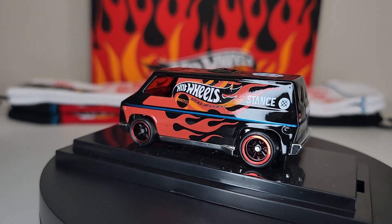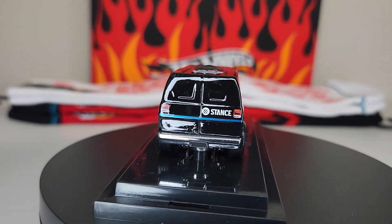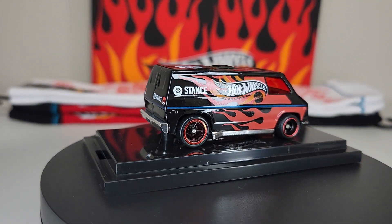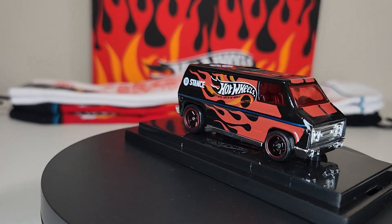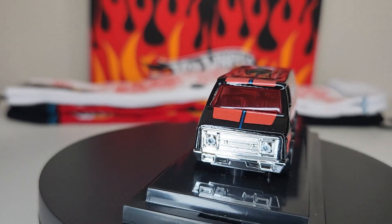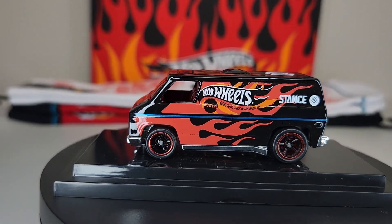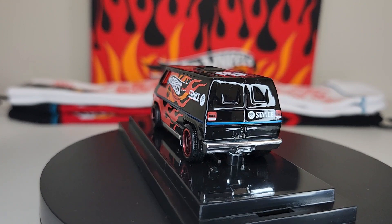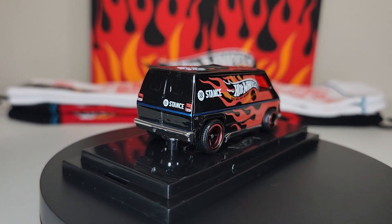I got on Stance's website and bought two sets. These were around 60 to 70 bucks a box, so like 80 with tax and shipping. But just this van right here was immediately going for like $200 to $250. Last time I looked, this van was around $300. The van is killer, and that was the only way you could get it — in that box set with a couple different socks. I think you could even pick which socks you wanted. I immediately sold one set and pretty much doubled what I paid, so this one is my free one.